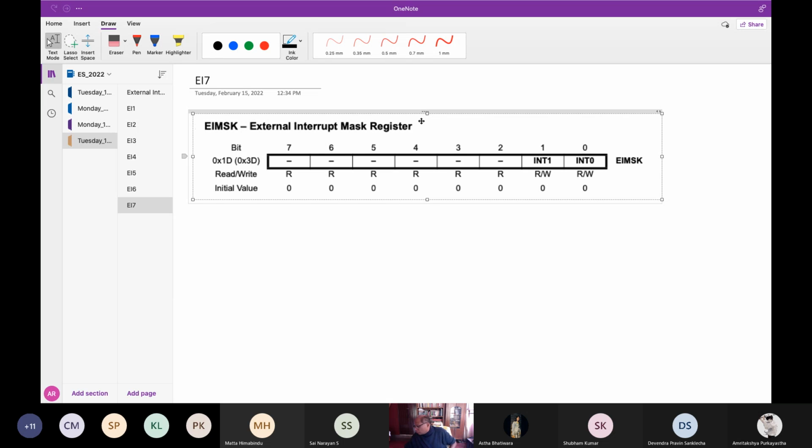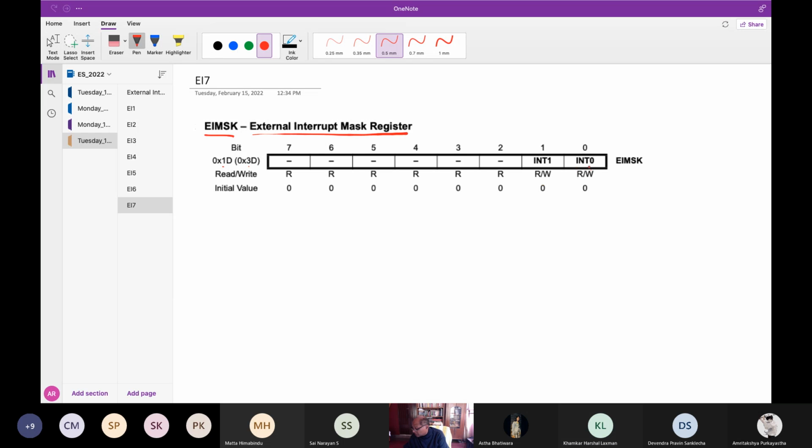So tell me, these are the 2 bits in the external interrupt mask register whose address, what is this, by the way? What is this hexadecimal number written? Sir, it is the address of the register. Yes, address of this register. While reading, you read from this address. While writing, you write to this address. So both are in the external interrupt mask register. These 2 bits will enable or disable these 2 external interrupts. Is any other bit there which is also required to enable it?